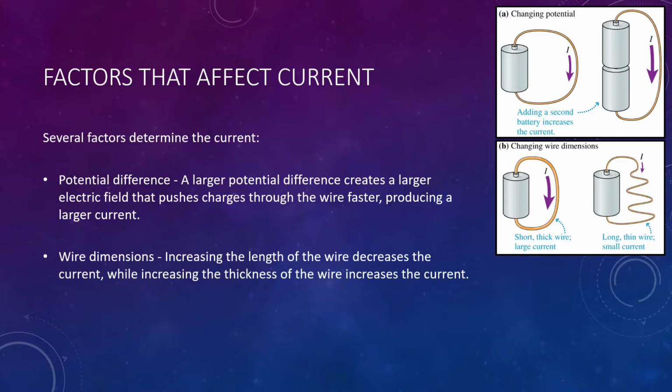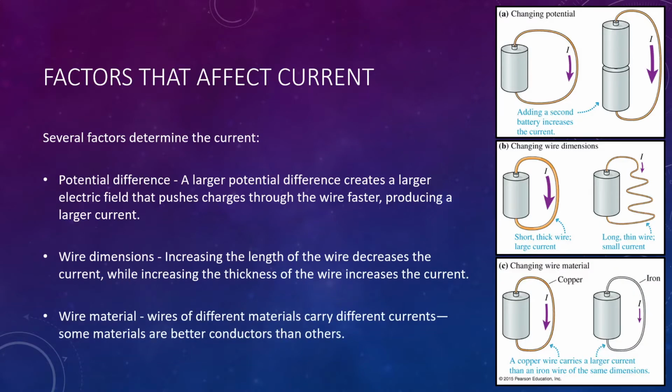And then the last one: the material from which your wires are made will certainly play a difference. There's a reason why most of our wires are made out of copper and not any other substance. So the material you're using will matter, and it's really a measure of conductivity. How conductive is your material? Is it really conductive, in other words, does it allow charges to flow easily? Or is it a better insulator, which wouldn't allow charges to flow efficiently, which means it'd be foolish to make a wire out of it?